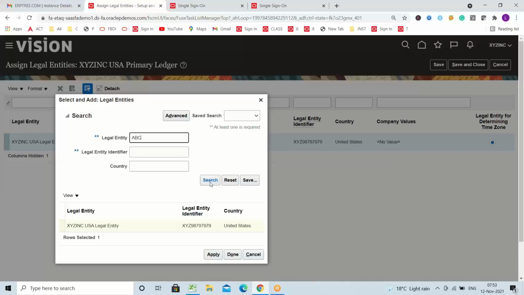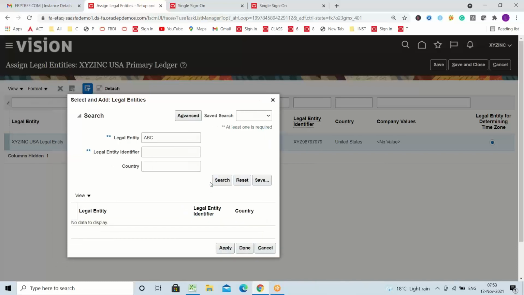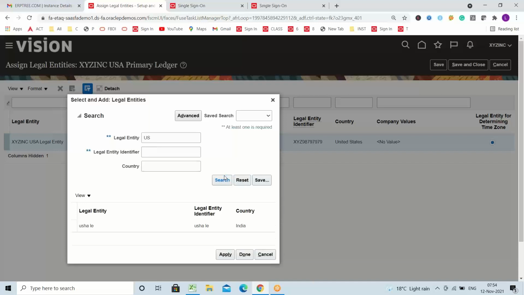For our testing purpose I'm just searching ABC, no legal entity, some XYZ, nothing, some US. There is one legal entity. Why is this legal entity getting displayed here? The reason is simple.